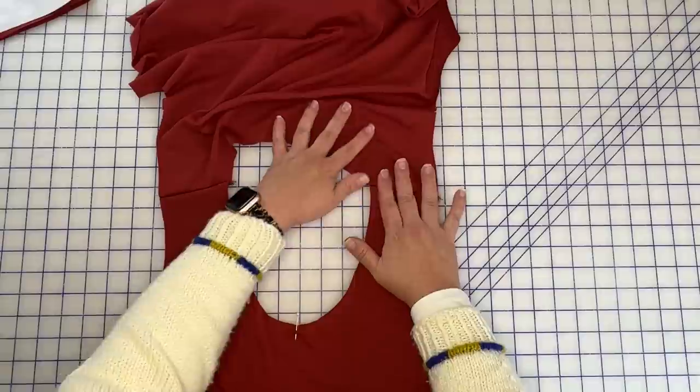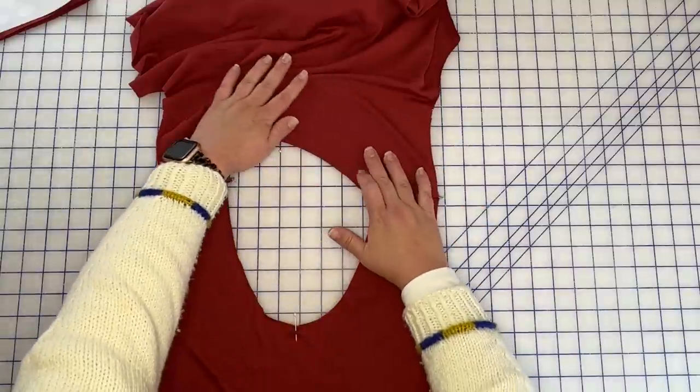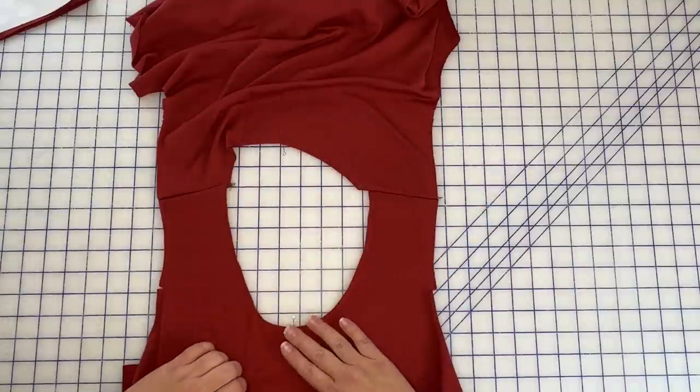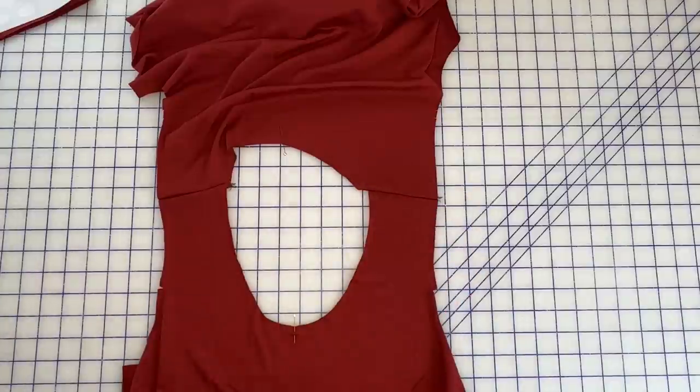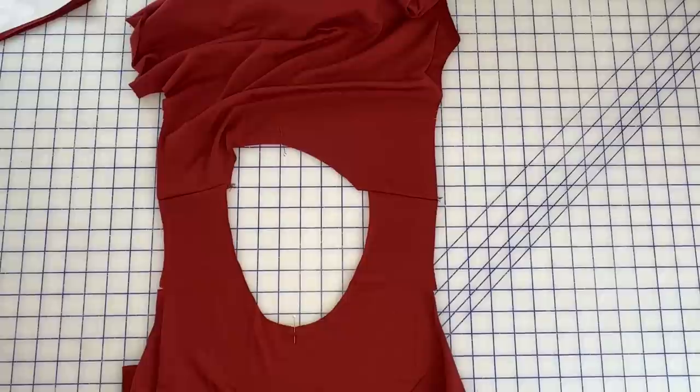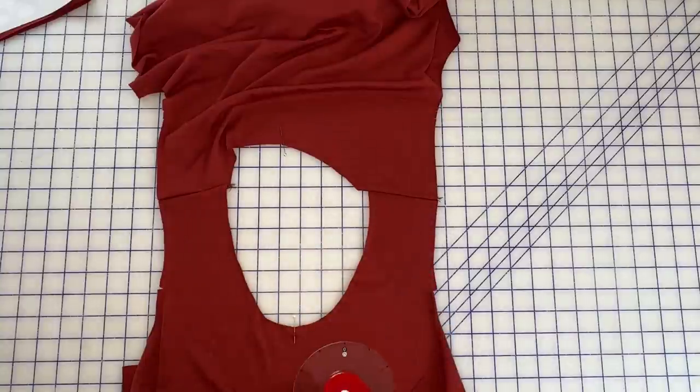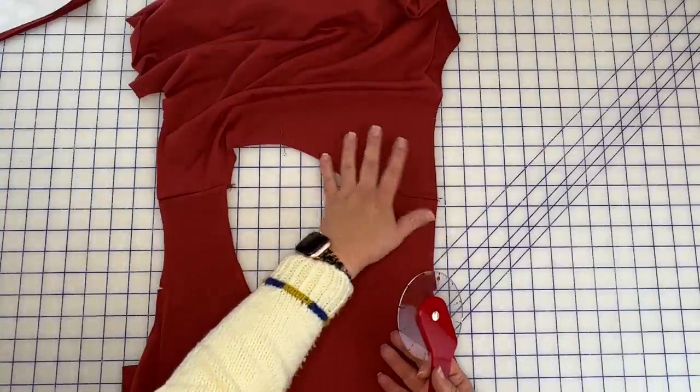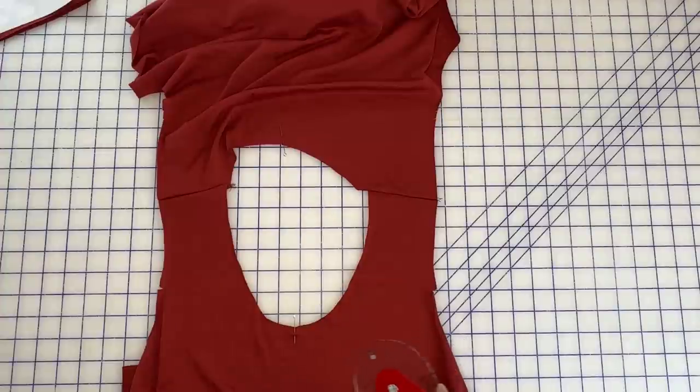So I'm only going to be measuring half of this just because it's easier. So I wanted to get it nice and flat and again I just need half of it to lay flat. I also have quite a big jog here for some reason. I messed that up, we'll finagle that when I'm sewing the neck band in. It's fine. Okay so I like to use this rolling tape measure. Now you can use just a soft tape measure if you want. I just find this to be really easy. And the reason I like to measure it at this point is that your shoulder seams have already been sewn. So we know exactly what our neckline is going to be.